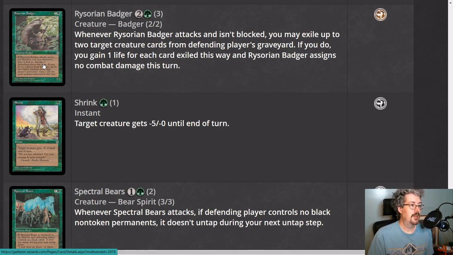A 2/2 for 3 is kind of forgettable, and its ability is kind of niche. It's not unplayable. It's fine. It's better than a 1/1 or 1 toughness creature, 100%, more than 100%. I think I give it a 2. It's kind of a filler card. I love the art. I give it a 2. It's playable, but it's cuttable.